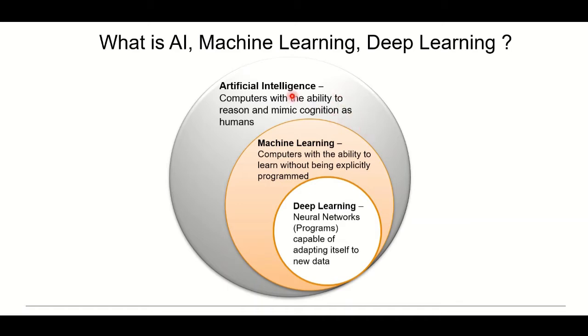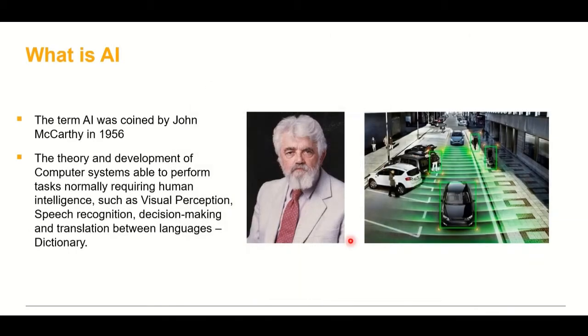And then machine learning is a subset of AI. Machine learning is a technique to achieve AI. In this, computers have the ability to learn by themselves given the task, without being explicitly programmed for that task. So you do not write any rules, just give them the task, and they themselves will learn and do it. And then deep learning is a subset of machine learning with better learning techniques and the capability to adapt itself to new data, and it mainly comprises neural networks. We'll see in a better way how we can understand these terms.